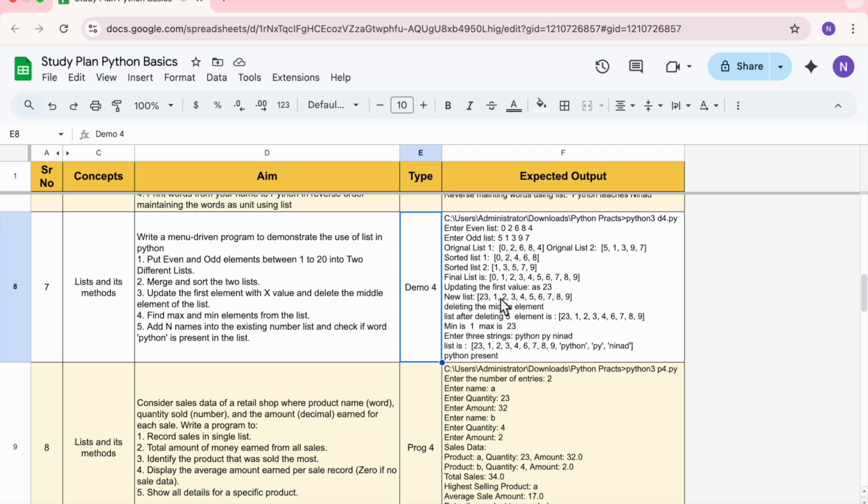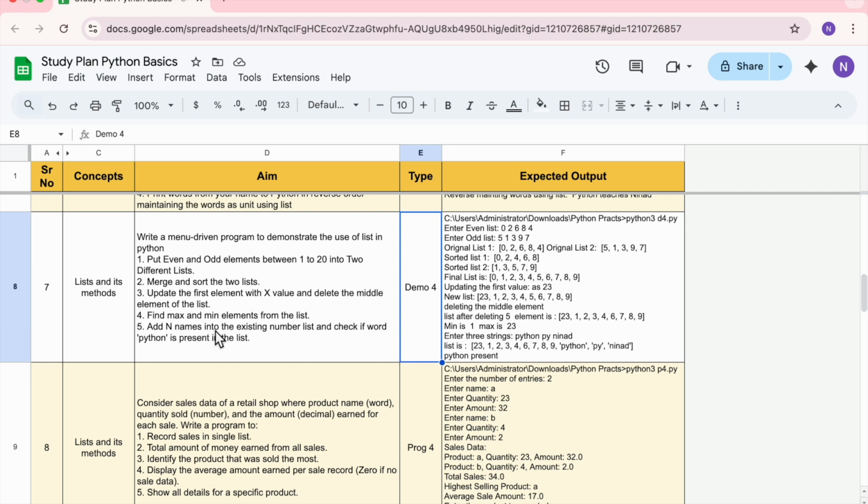Alright, so the middle element over here is 5, and so we delete 5, and this is the output. Then we find the minimum and maximum. Alright, so minimum is 1, maximum is 23.